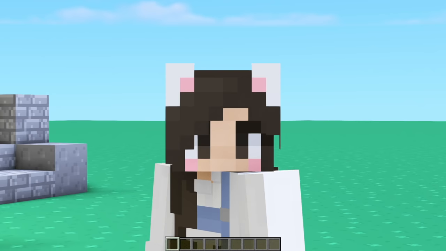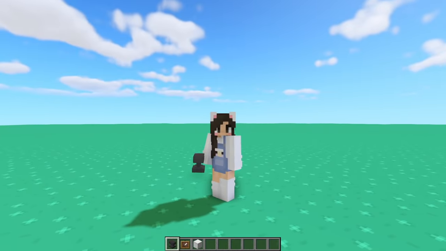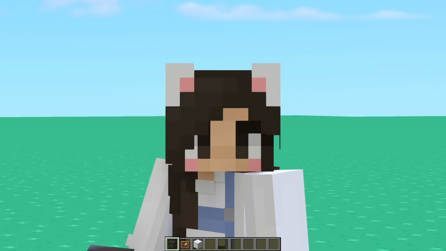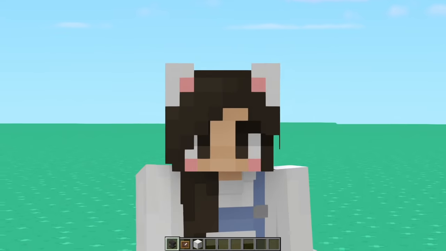Guys, I don't think you understand how excited I am to use CIT texture packs for the first time because, like, can I just show you something real quick? For those of you that don't know, CIT texture packs are not mods. They're literally texture packs where you rename objects in Minecraft and they turn into different items. It's amazing. It's like a building furniture mod, but it's not a mod.